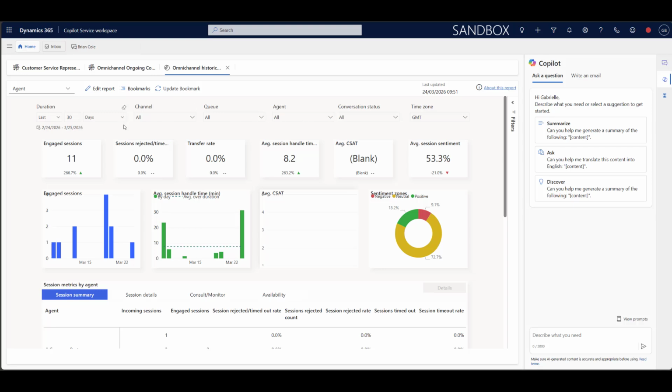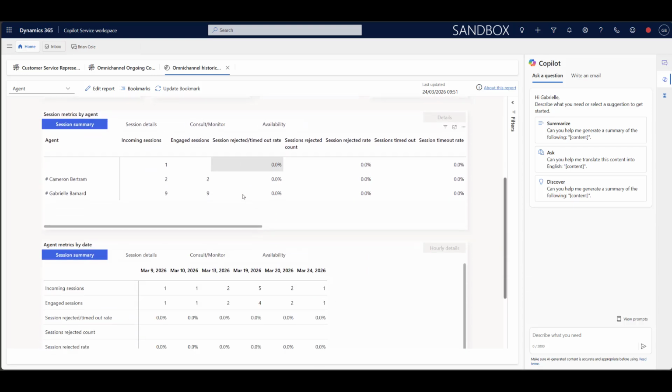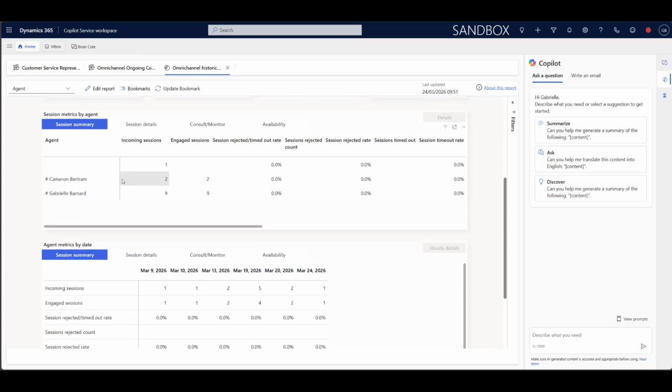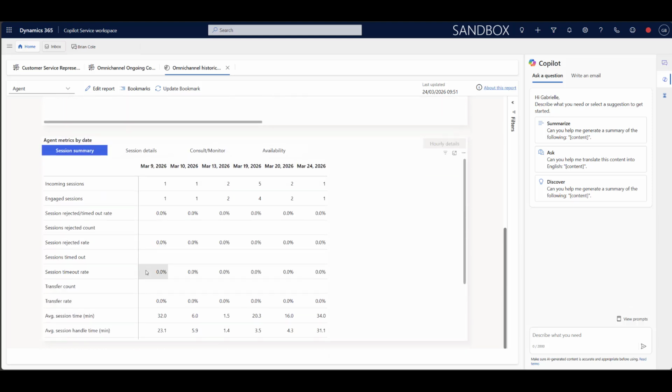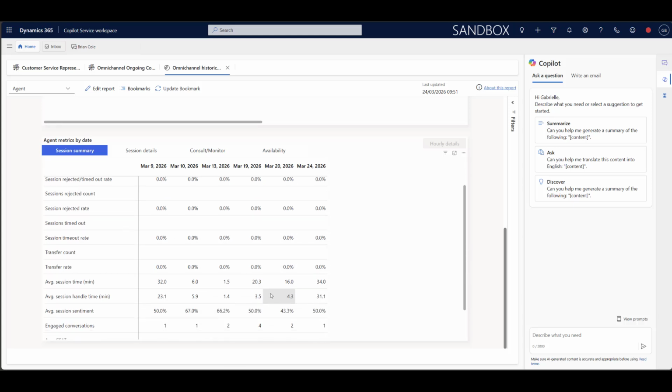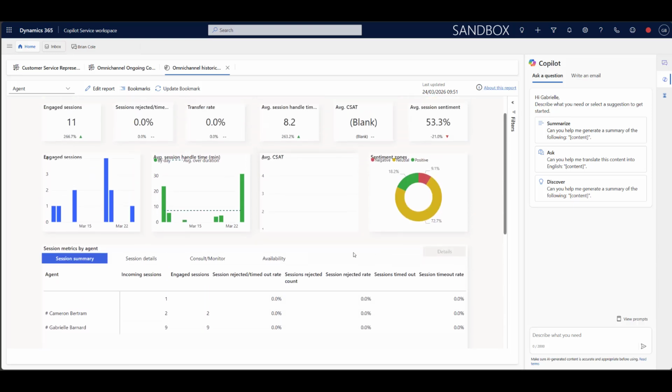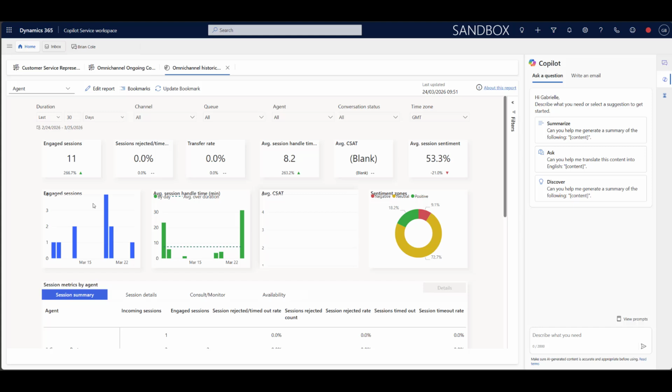It could be a person agent, or it could be a co-pilot, or it could be a co-pilot bot as well. I can see how many incoming sessions, how many sessions have been picked up by particular customer service representatives as well, and see the breakdown of transfer accounts and session rejected rates, average session time as well. So I can see all this information within this report here.